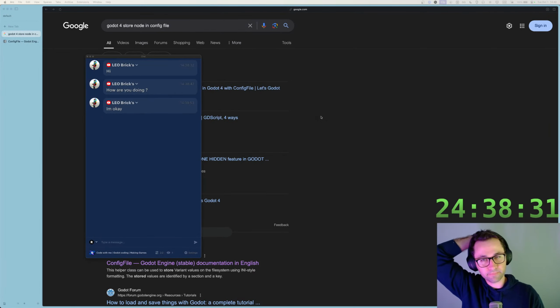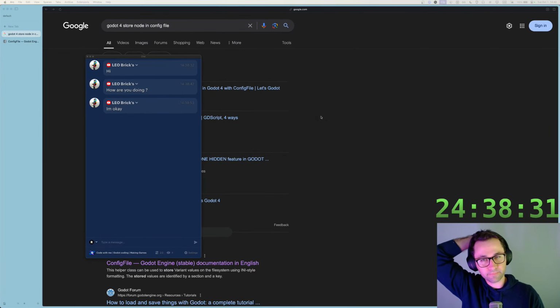So we will say if not config file dot has section inventory section. Actually, we will assert this, so we will get a failure otherwise.